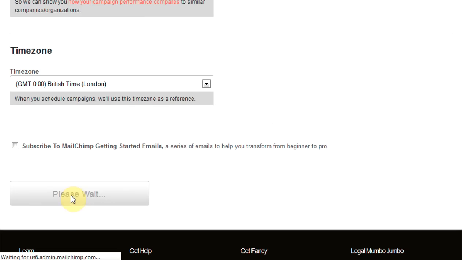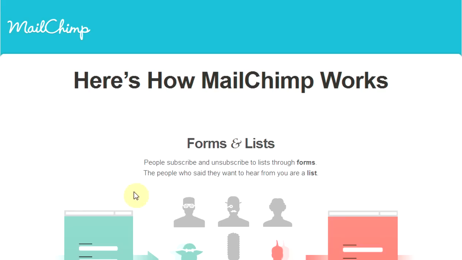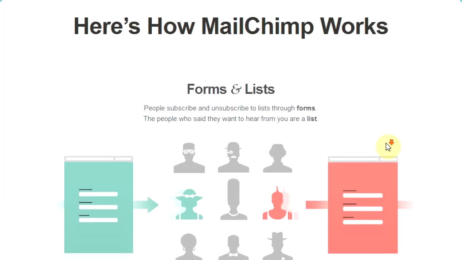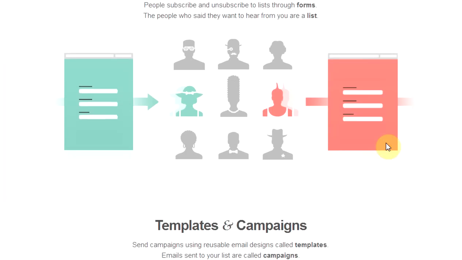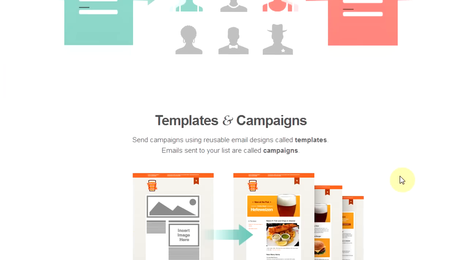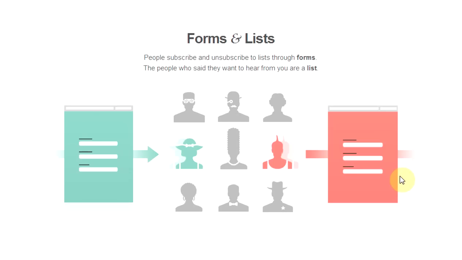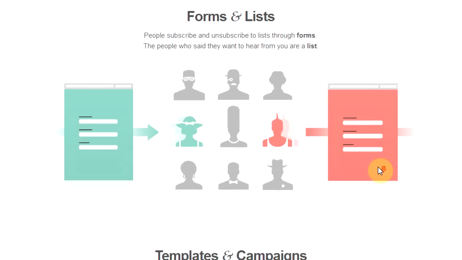So this is another helpful section on the way to the dashboard. You probably won't see this screen again, and it's MailChimp as usual trying to explain things for you, and they do a good job of that. This is introducing you to the concepts of MailChimp. Once again, they're described here as forms and lists. Forms allow people to sign up to your email and newsletter, and they can be placed on your website or Facebook. And lists are the lists of email addresses that you collect, and you usually call these people your subscribers. It contains emails, name, company perhaps.